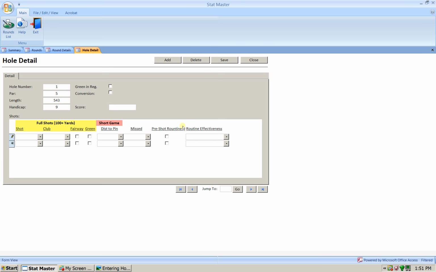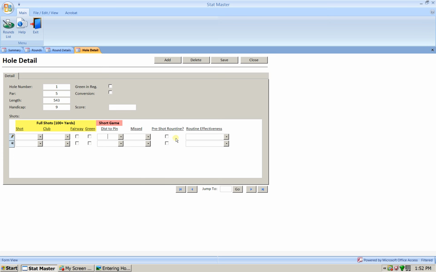This area over here is our pre-shot routine. If you don't have a pre-shot routine, we encourage you to do that. You're only going to be as good as your pre-shot routine. All great golfers have a very good pre-shot routine. If you're curious about, or you don't have one and you'd like to develop a pre-shot routine specific to your game, we would encourage you to check out our Making Practice Pay Off ebook. It will tell you everything you need to know about developing and practicing a very solid pre-shot routine to make you a better player.